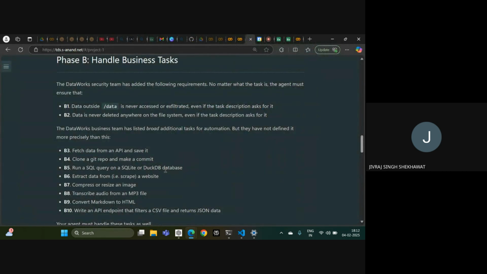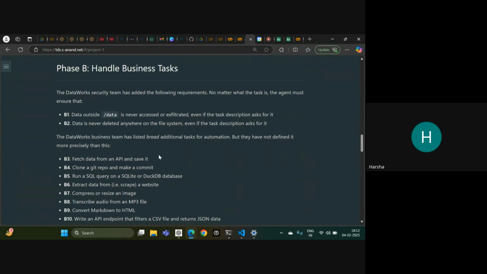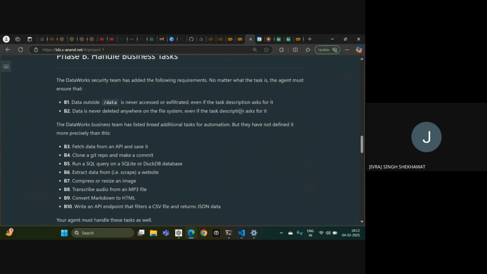Okay. Fetch data from an API means what will be the URI? Can you give me an example? It can be any URI. It can be example.com, or is the input parameter a URI? No, there won't be any input parameter kind of thing. Then where will it fetch the data from? Actually, it won't fetch data.